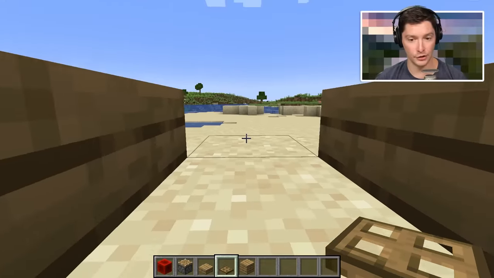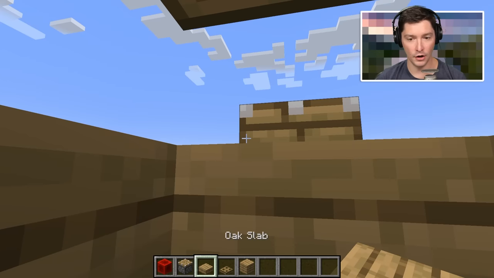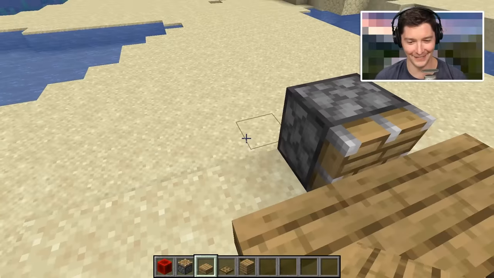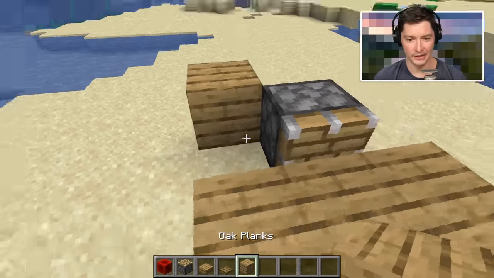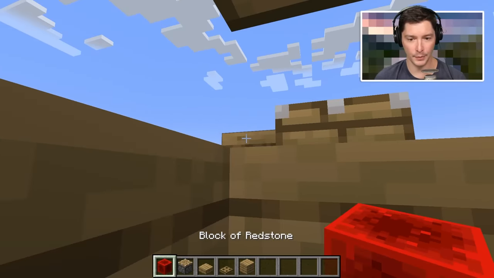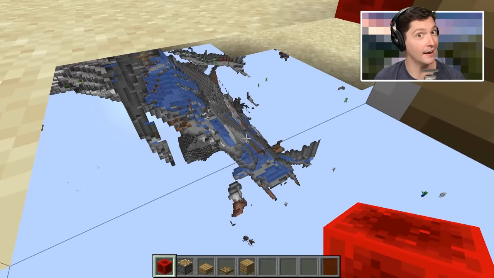So if I crouch down, then there was a piston there, a slab there. Oh, I do need to reach the edge of that. So we have to have something so that I can find the place to put the redstone block. Here we go. And, ooh, okay.